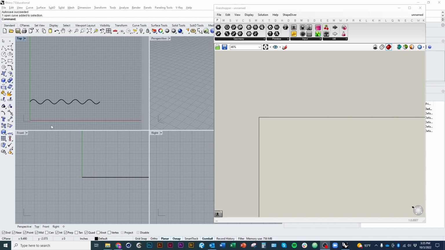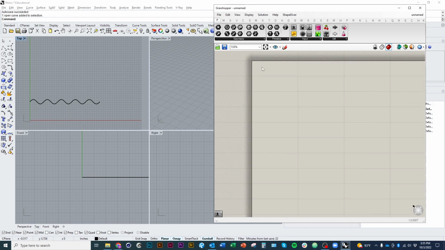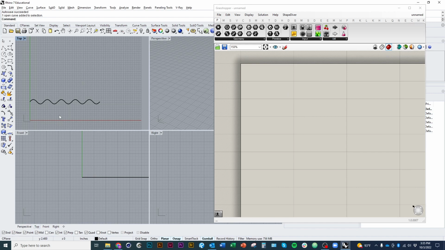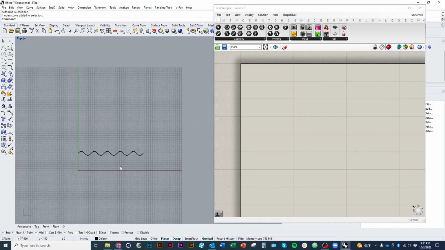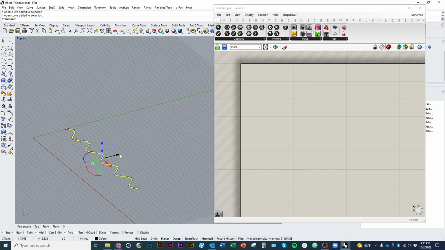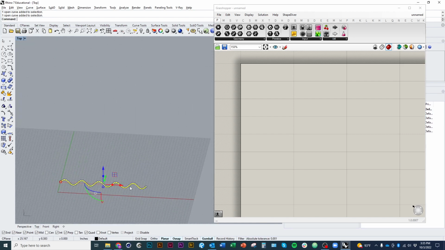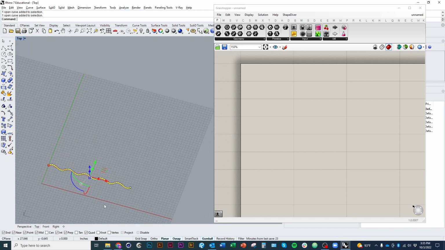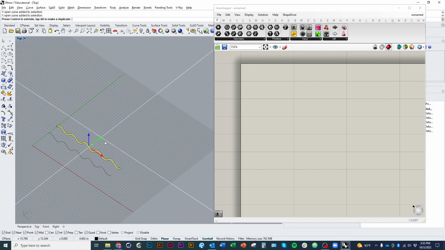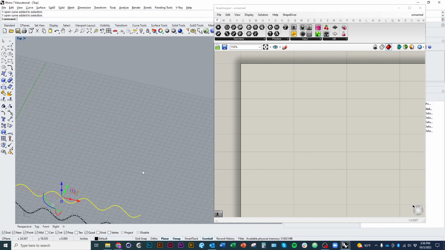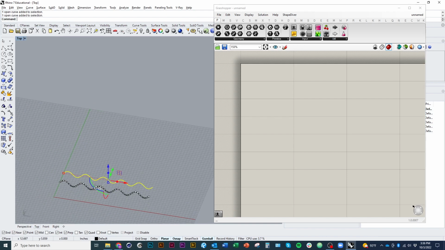All right, so I'm just going to show you a quick technique that can be used for creating three-dimensional surfaces based on curves using Grasshopper and Rhino. What I have here in my top left viewport is a sine wave curve, and I'm going to rotate this so it's vertical. I want to make a couple different curves, and then use those to deform a surface and make that surface wavy, so it follows those curves.